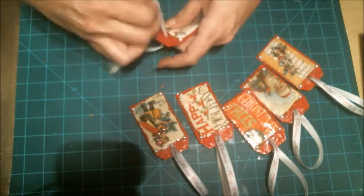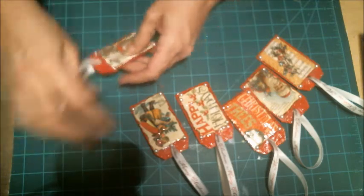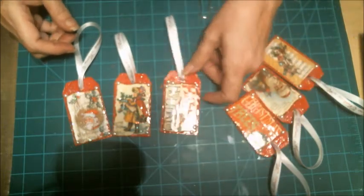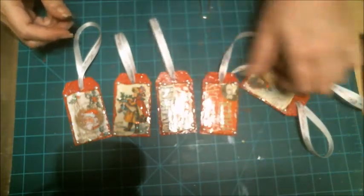Yep, there we go. There's our six Christmas ornaments. Just made from a tag, some paint, and some spare graphics from a paper pad I had. And that's it.